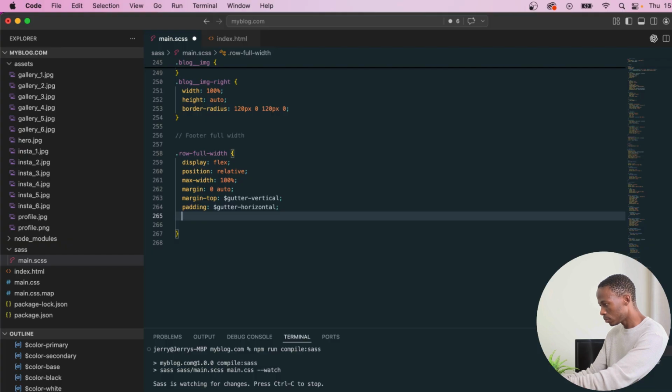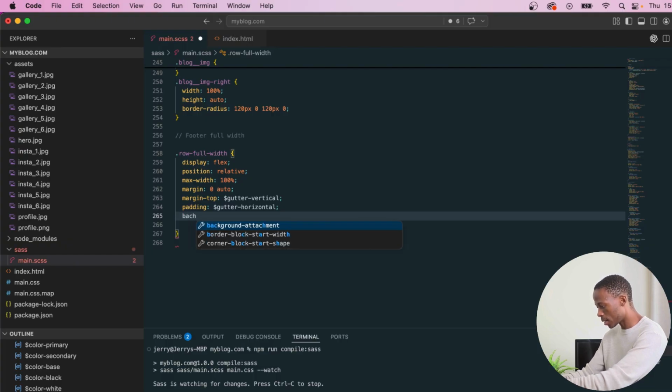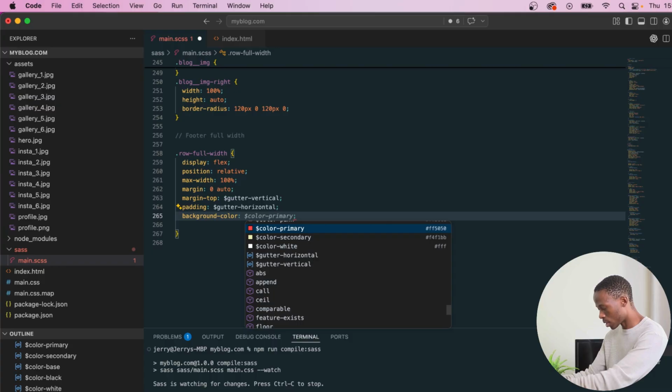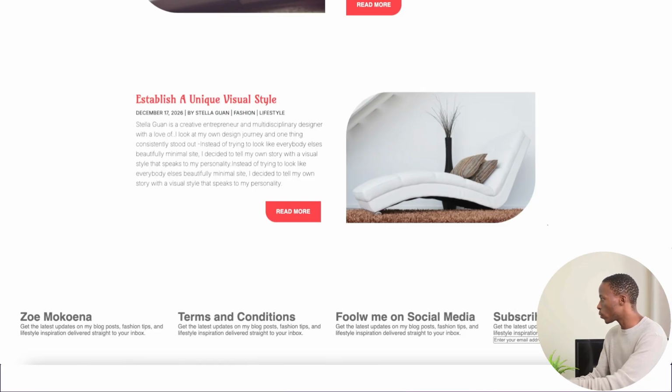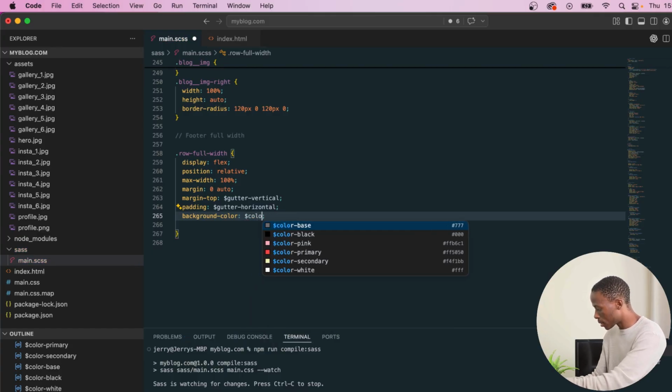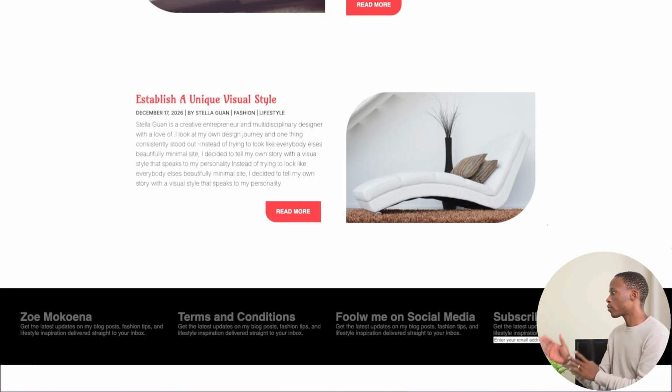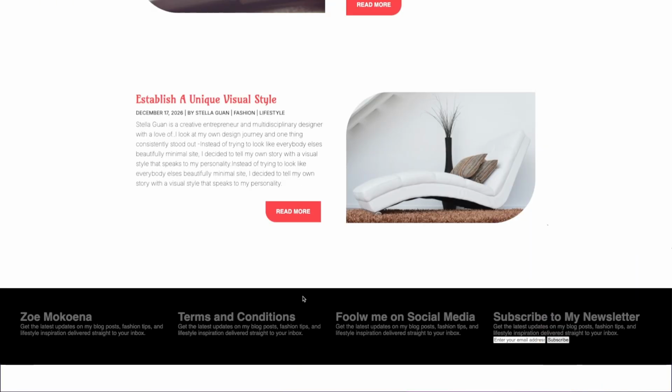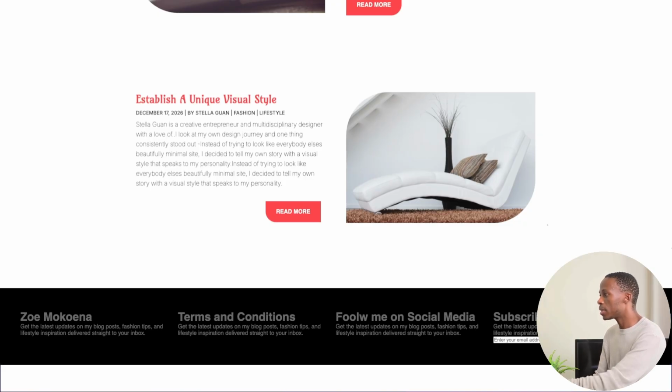Let's give it a background color, background color of black. So now it looks like this. So we have the spacing around, and then let's give it a color black. Yeah, the background is black. We're going to change it. I'm just giving it some styling. That's what we need really for now.